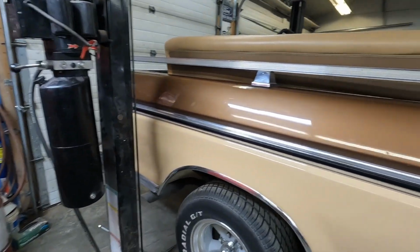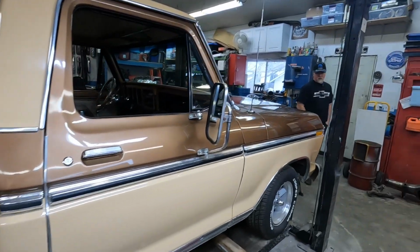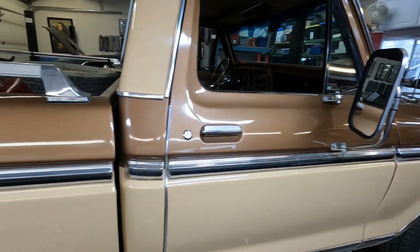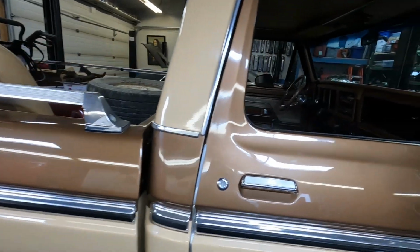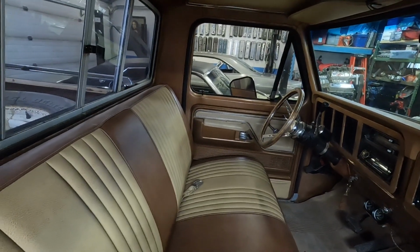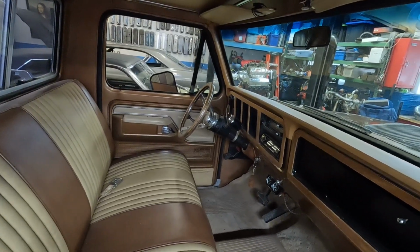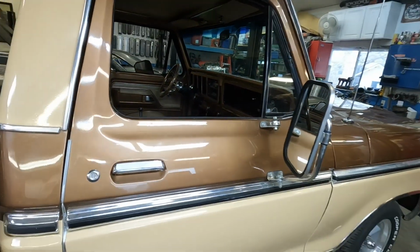And it is super nice. It was painted about 30 years ago, so it's got some dents and a few things done. But it looks nice, Curtis. It looks super minty. I had the interior done by a fellow in town here. So this is new? Yeah. And it's done like the original? Kind of close to the original. I didn't want to get too carried away. It looks good. This is a Ranger.